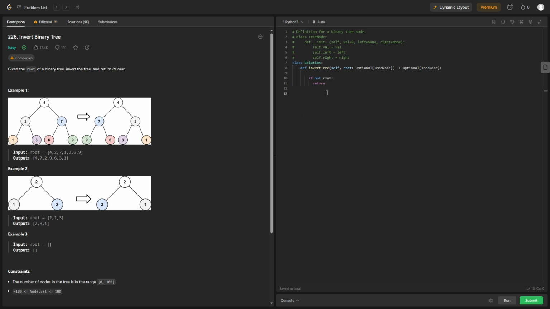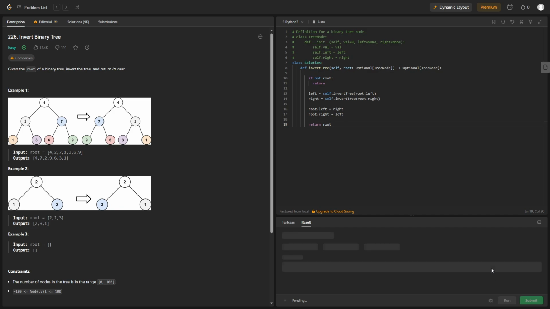Like just in the code, recursively, we would swap the child nodes of 3 before we actually swap 1 and 3. Okay, so we're gonna say left is equal to invert tree root dot left, right? That's gonna be our left. Then we have to swap, and this is our right. Then we have to swap. Okay. Basically, if we go back up to the 2, how do we swap the 1 and the 3? Well, we say root dot left is equal to right, and root dot right is equal to left, right? And then we can return the root, right? And recursively, that is how we solve this problem using post-order traversal.